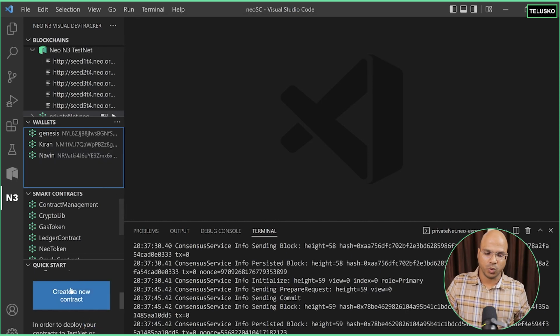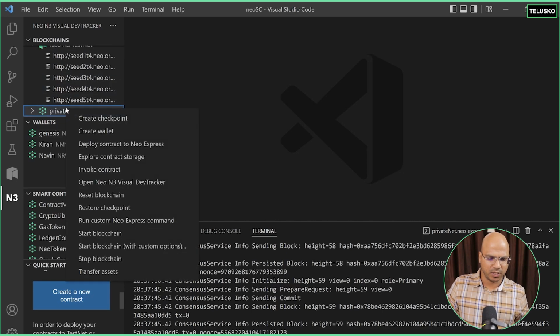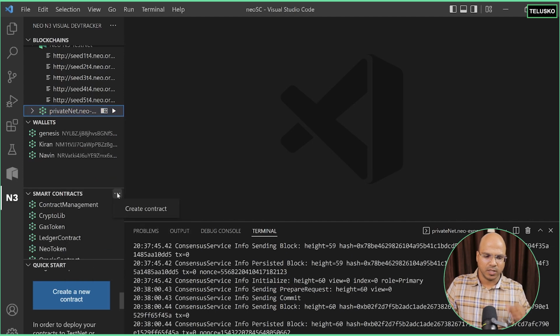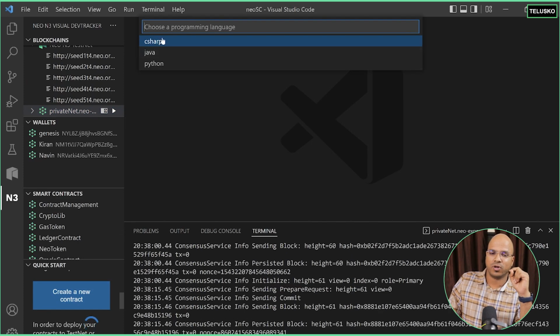But what if you don't see an option here to create a new contract? You can actually right click on your blockchain, and there should be, okay, where is the option of creating a contract? Yeah, so you can just click on these 3 dots in the smart contract. It will ask you for the option of create contract, and you can select that. Otherwise, I will just simply click on create a new contract. Click on that. The next thing it will ask you for is a language name. So we have C#, Java, and Python options. Initially, we'll go for C#.